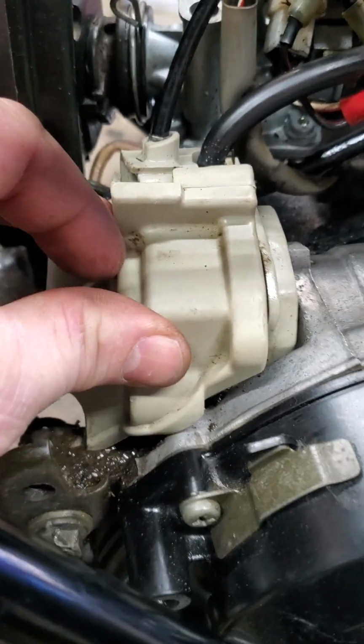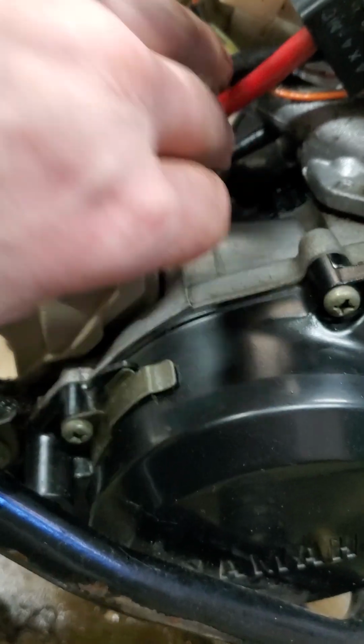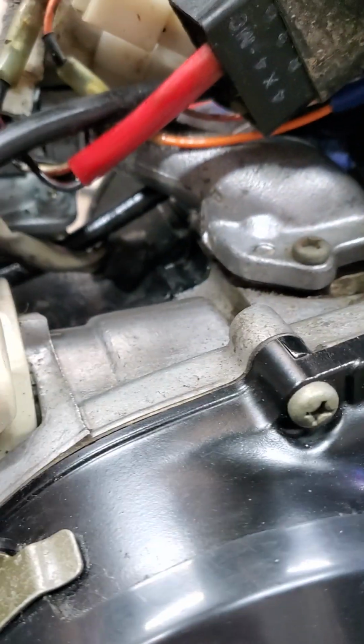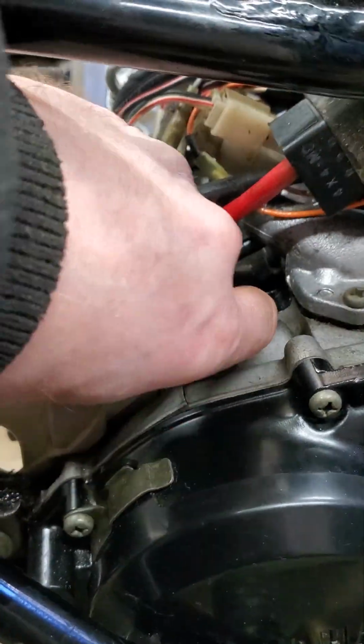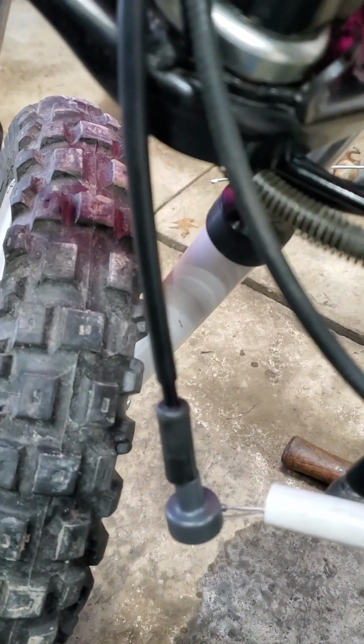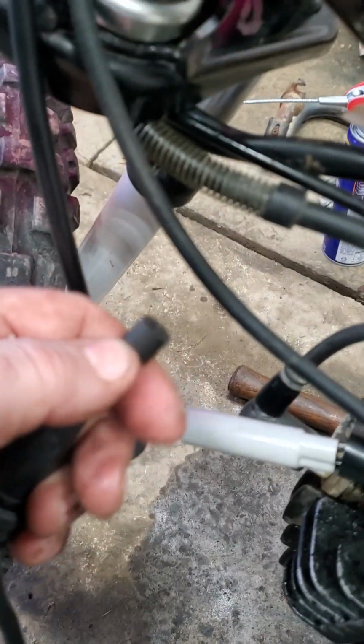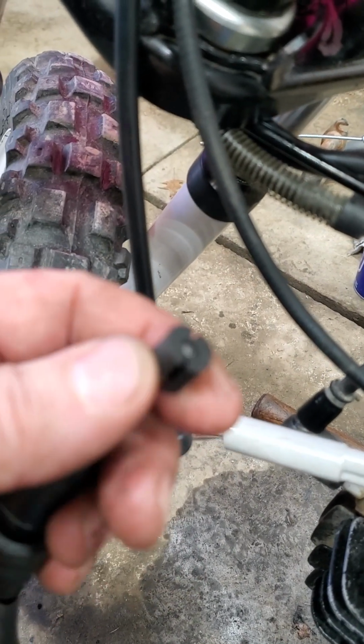I did not actually take the screw out right there because it pivots out of the way like that. You need the extra play in order to get the two cables lined up with the cable end. This is the 1 into 2.